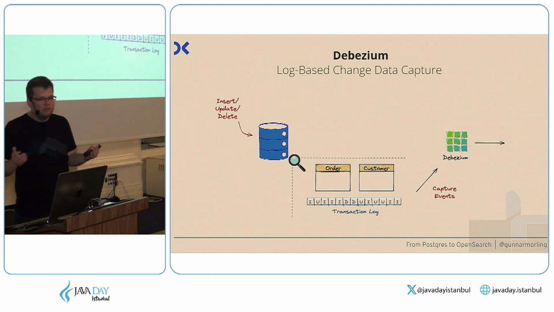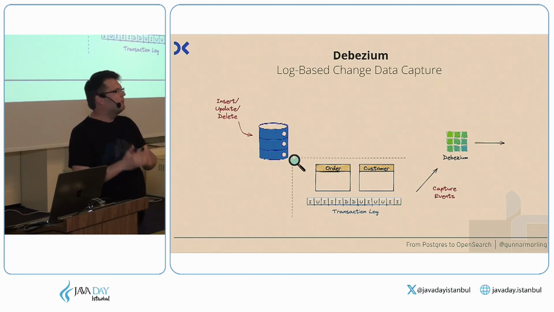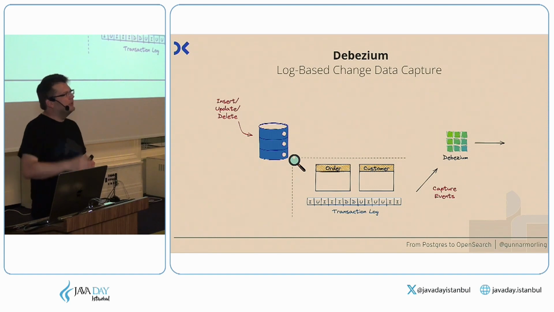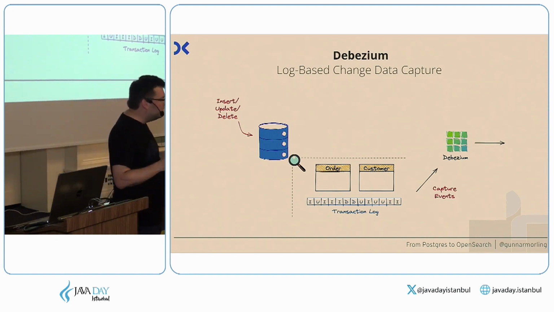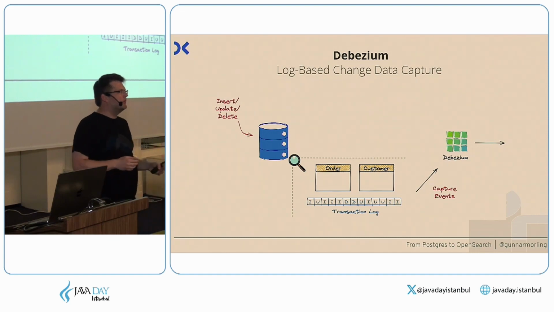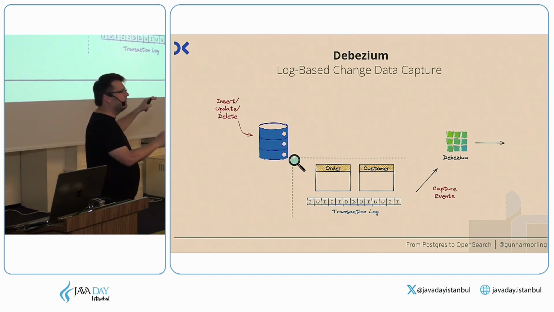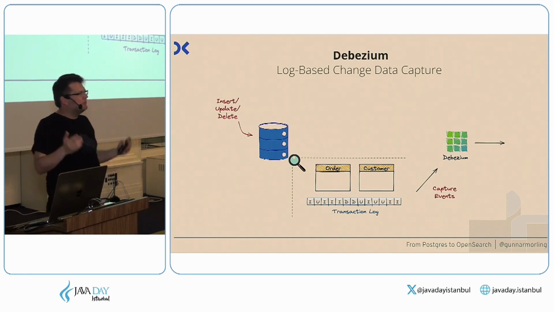And what we could then, for instance, do with those change events is we could apply them one by one to a search index. And we would have the same state of data as we have in our operational database, also in the search index. Now this avoids all those issues of dual writes, because we only need our database for our application to write to. The application itself never writes directly to the search index, which means if we cannot reach it, it doesn't matter. We just need our database.